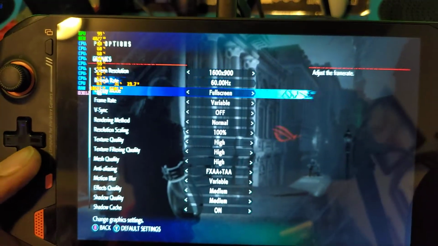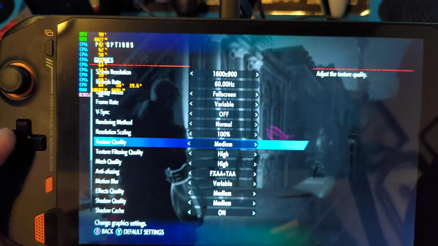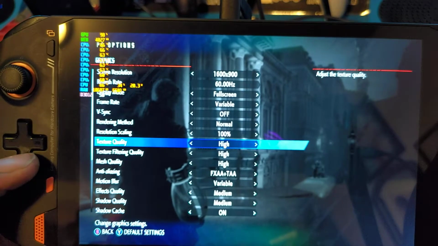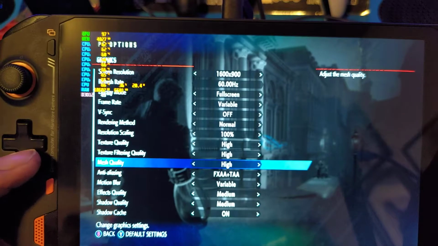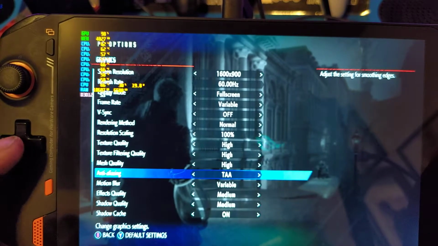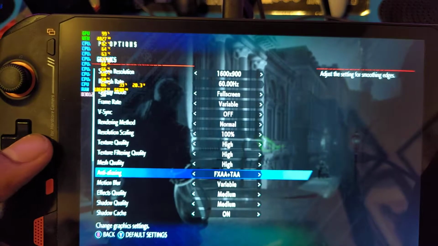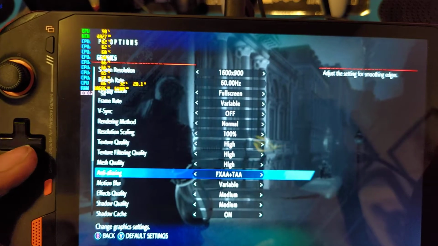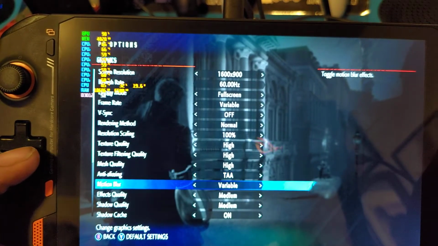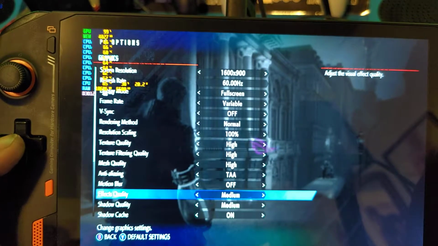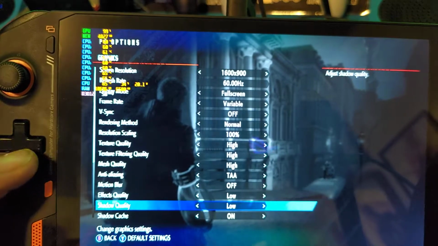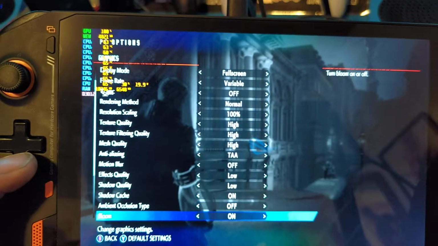This is where you can start turning some stuff down. I would probably leave texture quality and mesh quality alone. But maybe you can put FXAA on. Oh, it doesn't have it by itself? Well, maybe you could put TAA on and turn off motion blur. Turn some effects and shadows down.